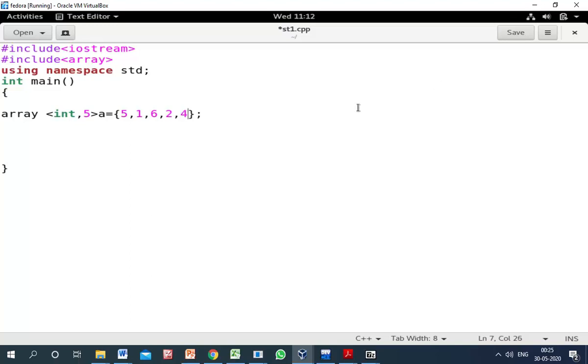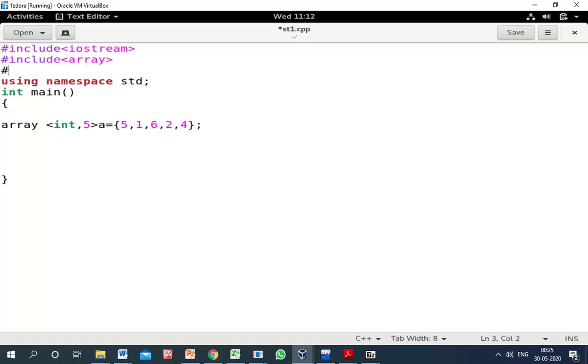So we now want to sort this array with the help of an algorithm. So we have to include the library for algorithm, and now we want to sort this array. For sorting this array we will be using the sort function.